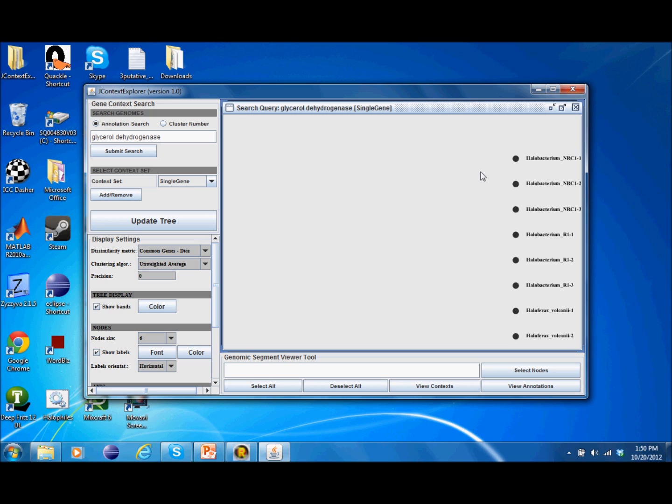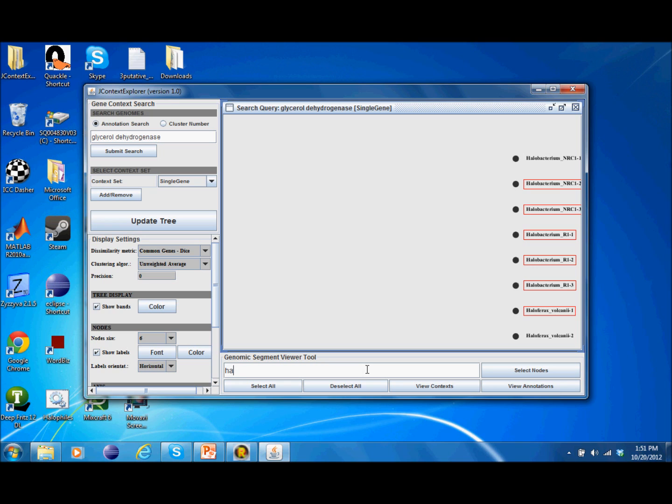So about these node names, each node name is the name of the species plus a serial number indicating the instance. So in this example, Halobacterium species NRC1-2. You can select nodes by clicking on them. You can hold down the control key to select multiple nodes or deselect nodes. You can hold down the shift key to select all nodes between a pre-selected node and your currently selected node. You can type in the nodes you'd like to select in the bar.